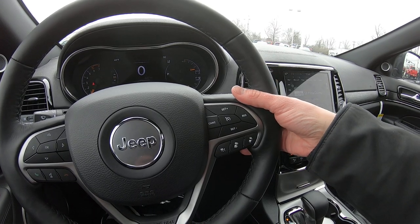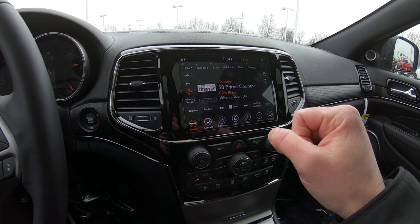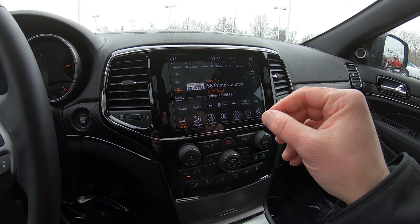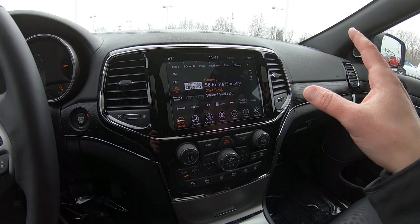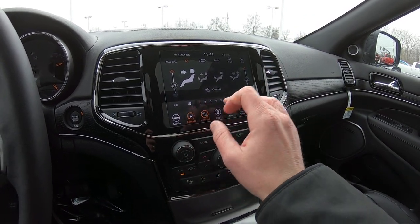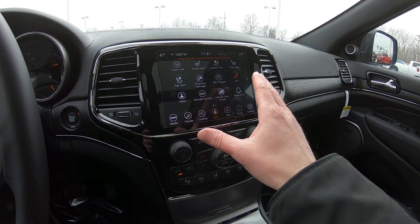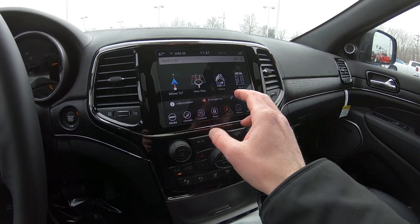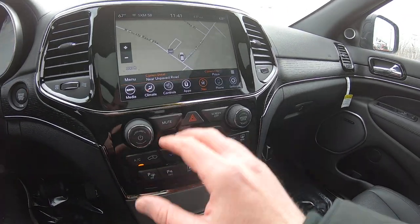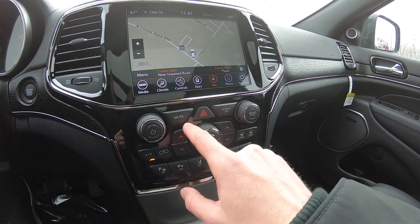You can operate your radio on the back of the steering wheel here, whether it's your volume or changing your channel. Very nice large touchscreen radio — AM, FM, Sirius XM — that comes with a free subscription. This vehicle does have the upgraded Harman Kardon speaker system throughout, which makes it extremely loud and extremely clear. Dual climate controls, and this vehicle does have heated and ventilated seats with high and low settings, plus a heated steering wheel. There are also Uconnect apps built in and factory navigation, with additional volume and climate controls located below the radio in the center.